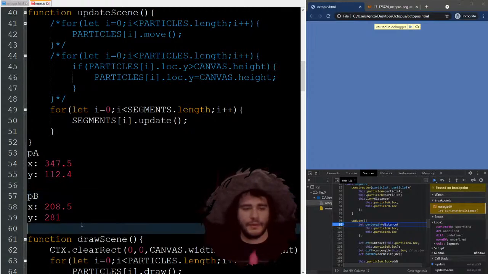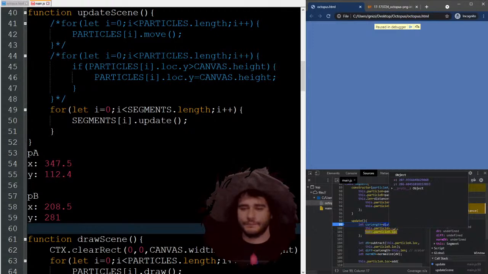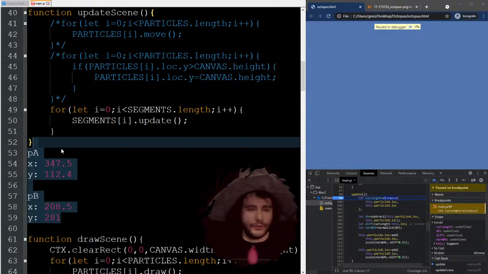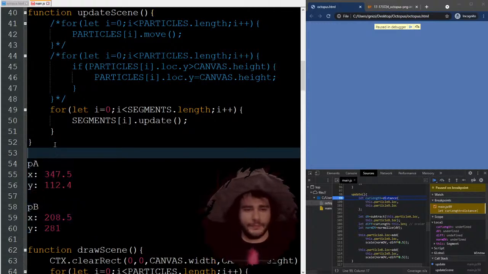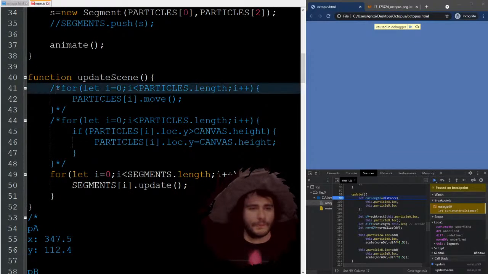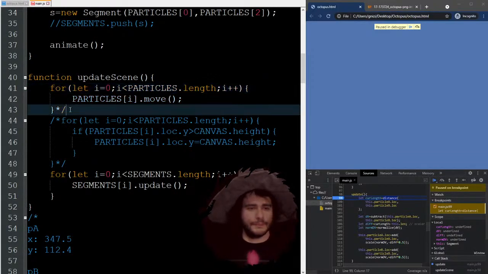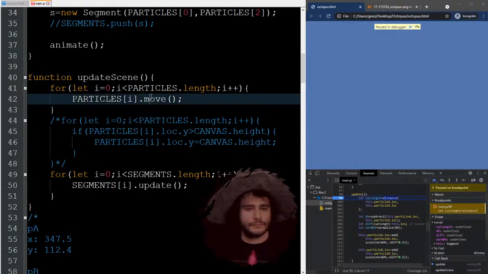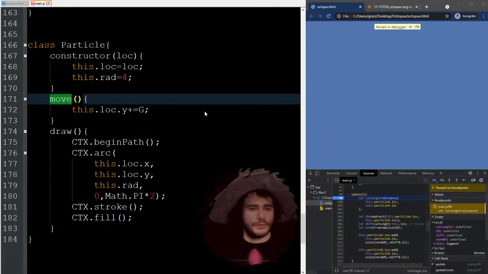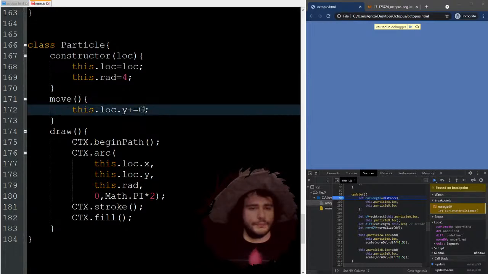Yeah, I can go to the moving part. Okay, this is really weird. So in the moving part, I just update the y location with g.